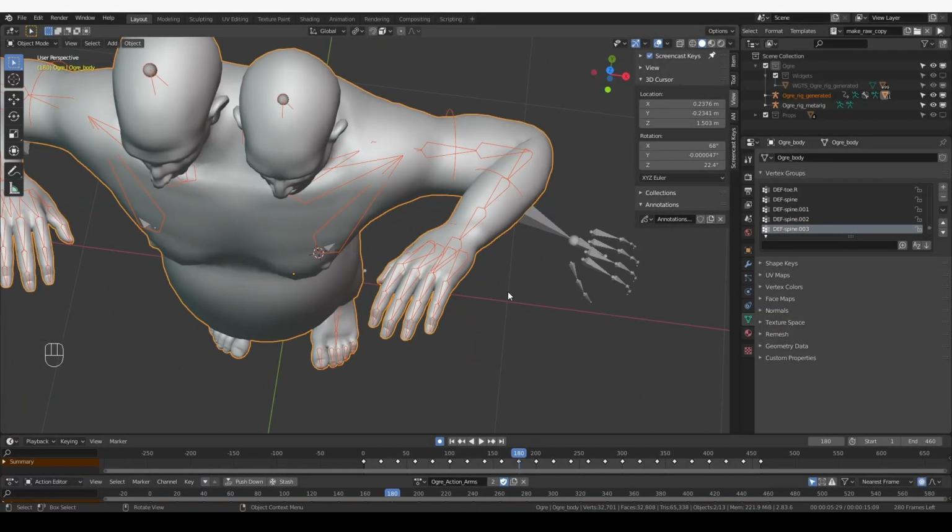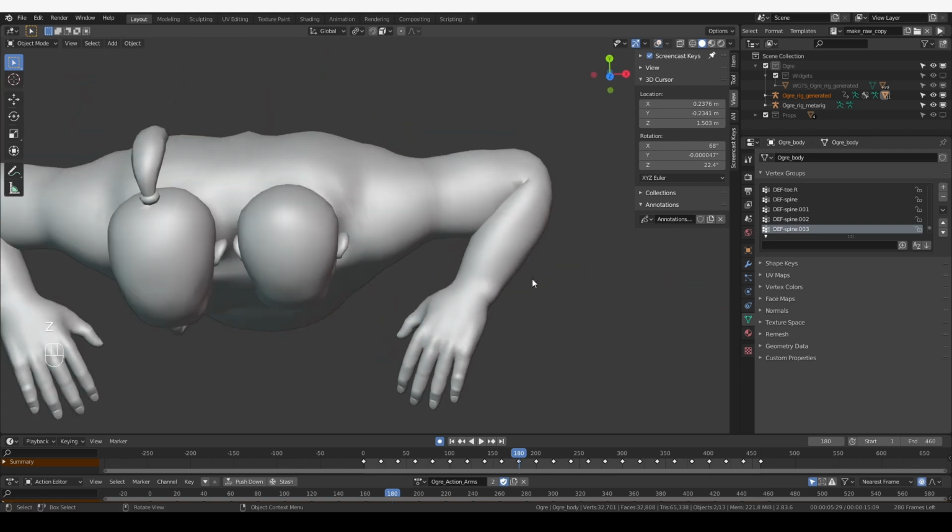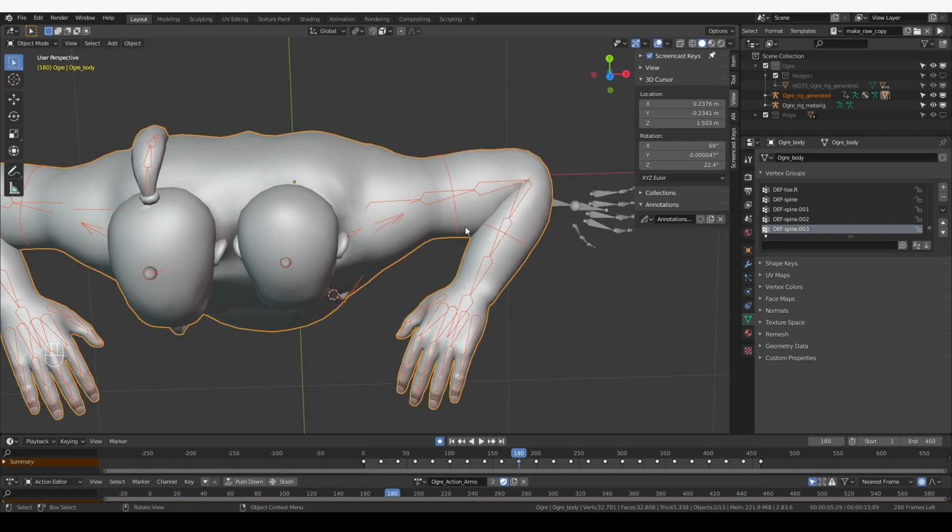In this part, I want to focus exclusively on this pose here. It is frame 180 in my animation, and this is when the character bends his lower arm. And what I'm trying to achieve is the appearance that the flesh of the upper arm and lower arm squash against each other. In reality, these body parts interact with each other because there is muscle inside and there is volume to the muscle. But in CG in general, we just get these simple representation of the bone. And we kind of have to cheat a little bit to create the feeling of muscle.